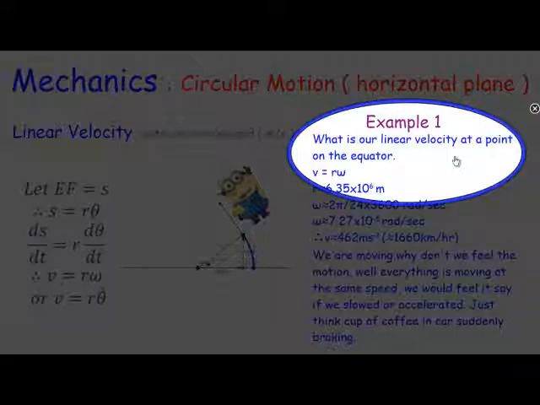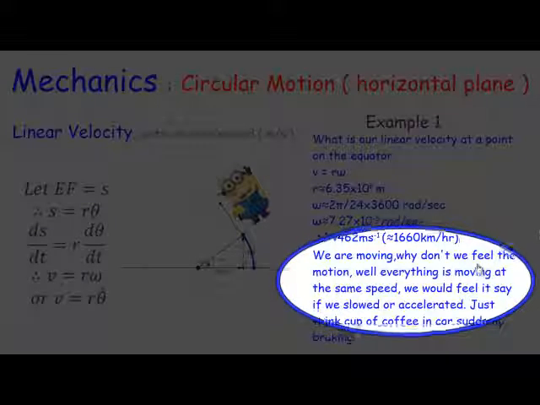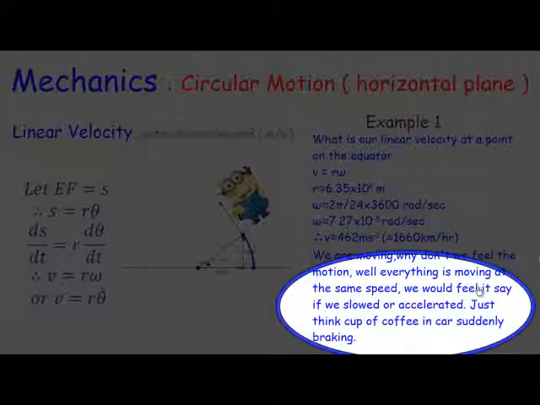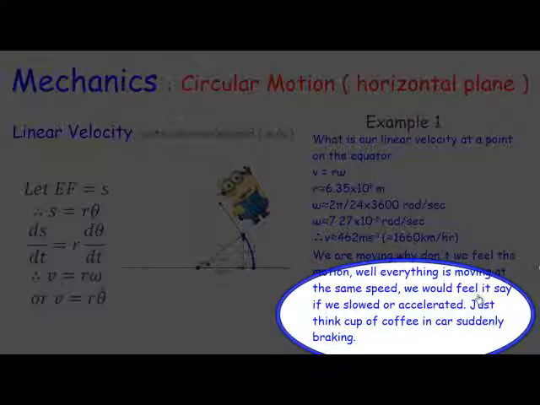A lot of people say, oh, hold on, if we're traveling that fast, shouldn't we feel it? Well, because everything is actually traveling at the same speed as us, all the things around us, we don't actually notice it. But if, say, for instance, we suddenly slowed down or we sped up, which we'll do in the next example, well, we certainly would notice it.